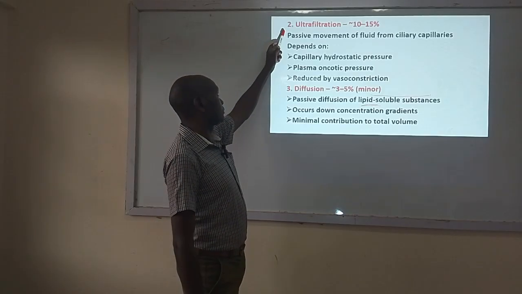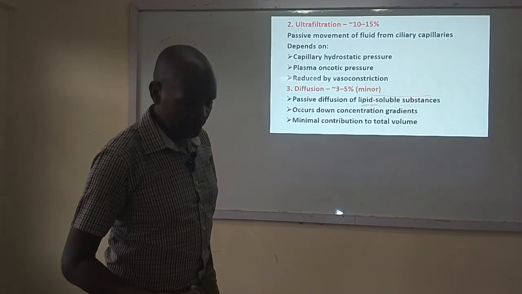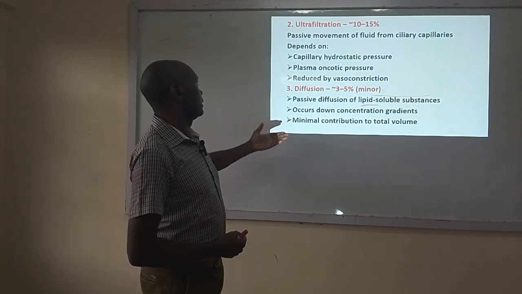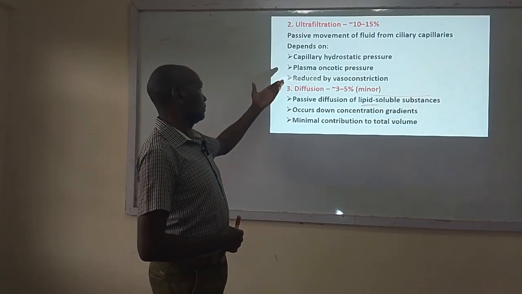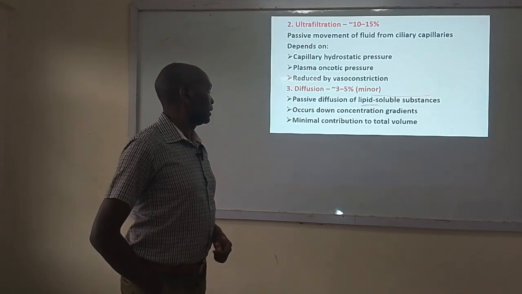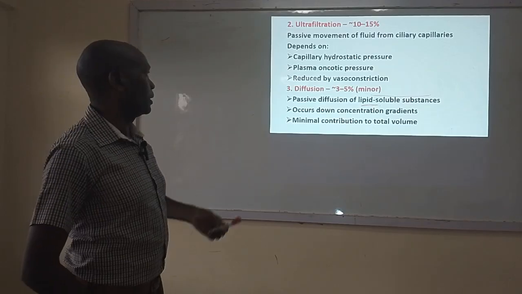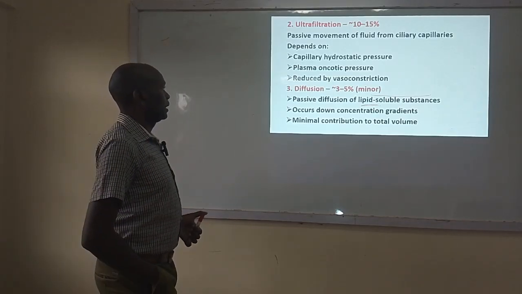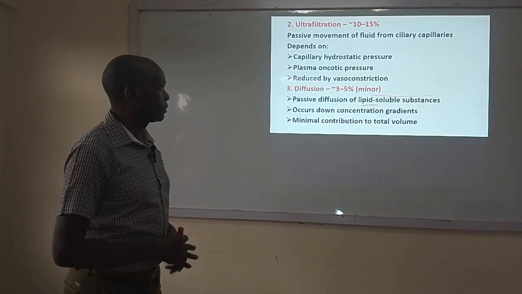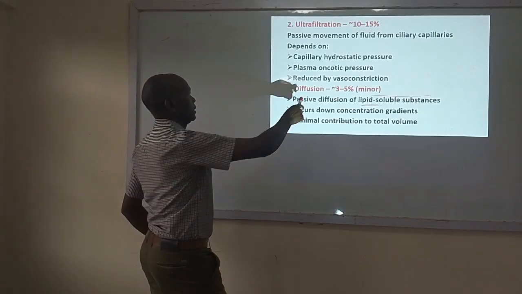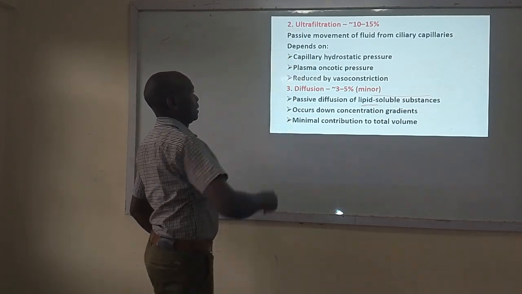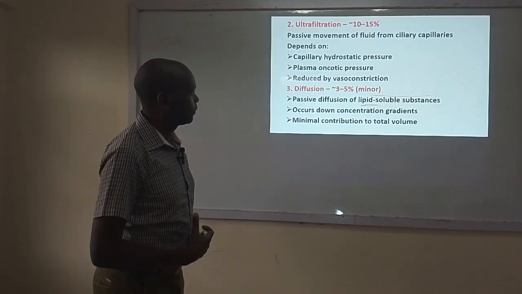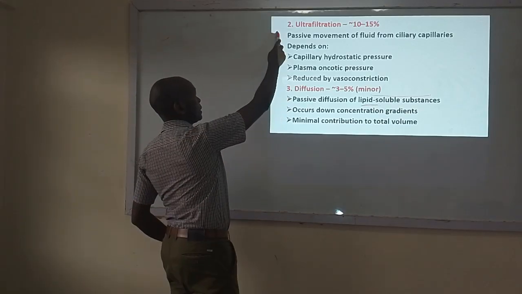This is just due to pressure in the vasculature, particularly the arterial vasculature of the ciliary muscles, and with that hydrostatic pressure, we normally get our aqueous humor produced through changes in the plasma hydrostatic pressure, reduced by vasoconstriction. So when there is vasoconstriction, there is that creation of hydrostatic pressure, and then there will be ultrafiltration of intravascular contents, that is our aqueous humor, into the posterior chamber. So this is one of the minor mechanisms.